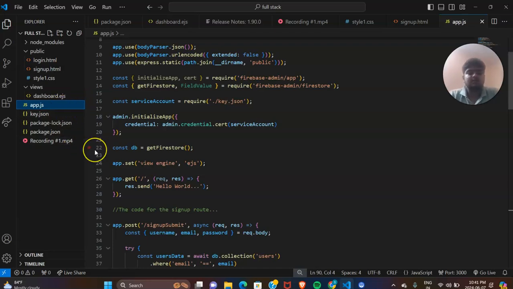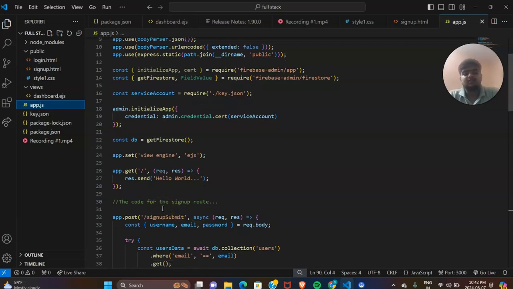Here in my JavaScript code, the code starts by importing the necessary modules, the tools that help with the different tasks. Here Express is used to create the web server, and the body parser is used to handle JSON and URL encoded data. And Firebase admin is used to interact with the Firebase services. And here you can see the path.